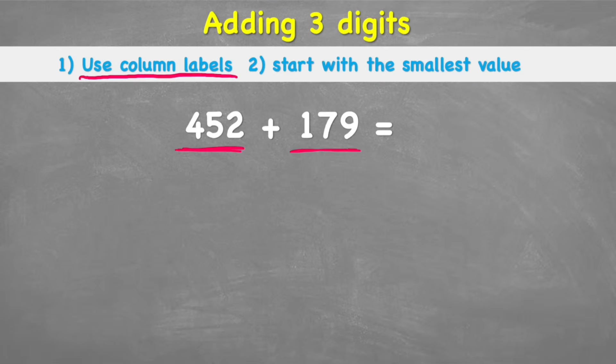So when I'm looking at this first number, 452, I'm going to try and label it, which means I'm going to put my ones, tens, hundreds, etc. on top. So I'm going to look first in my ones column and I can see I have two ones, five tens and four hundreds. So these ones, tens and hundreds, they are our column labels.